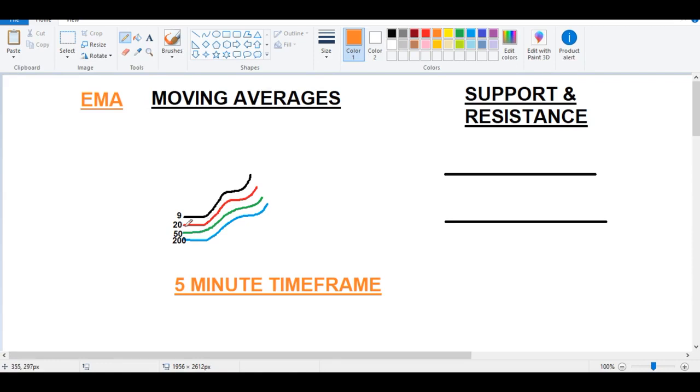So let's say now price opens somewhere here. Okay, then it goes up, and now it starts to pull back towards the moving averages. Okay, now on the pullback, let's say if I get a hammer, and if I get let's say a bullish engulfing, right? So let's say all of this is happening on the 20 and 50 EMA, right, on the pullback.